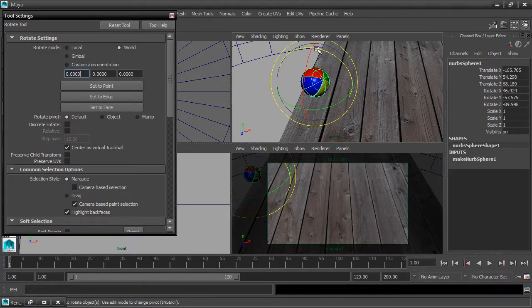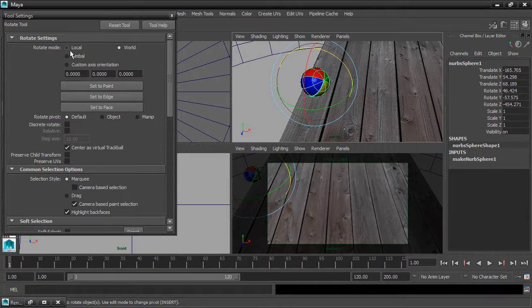In world mode, the manipulator is always lined up with the world axis. And this is actually what we want in this case. We want the object to spin around the world axis here. However, if we tried to animate in world mode here, we might have problems. The ball may not in fact spin in the direction that we want it to. And to avoid that, what we can do is set the local axes to line up with the world axes on frame 1 of the animation. And that's done by freezing the transforms.